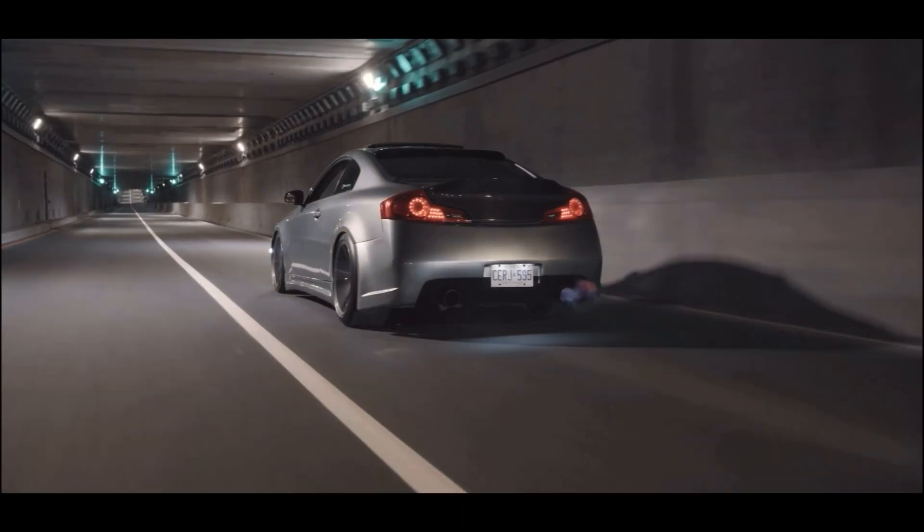Next up from Acura's direct competitor, we have the Lexus IS250. This car is the best of all worlds because Lexus is the most reliable vehicle brand — as is Toyota, since they're technically the same company. Lexus makes exceptional vehicles that are more luxurious and have really good driving dynamics. IS250s are fun to drive despite not being especially powerful, and they come with a great mix of luxury, reliability, and fun. You can find them really cheap with relatively low miles.